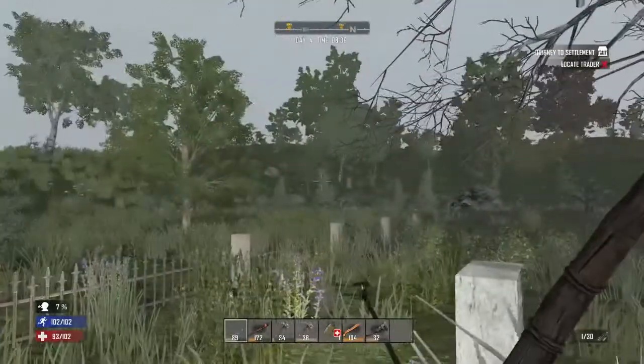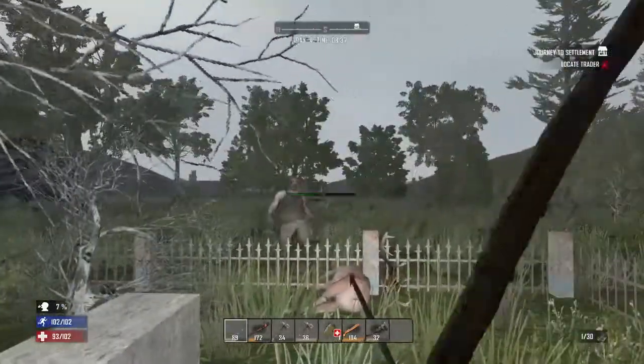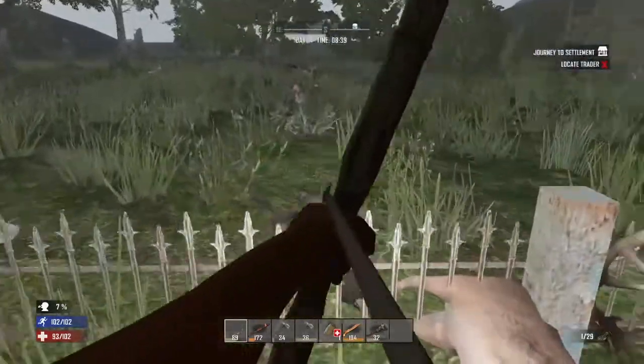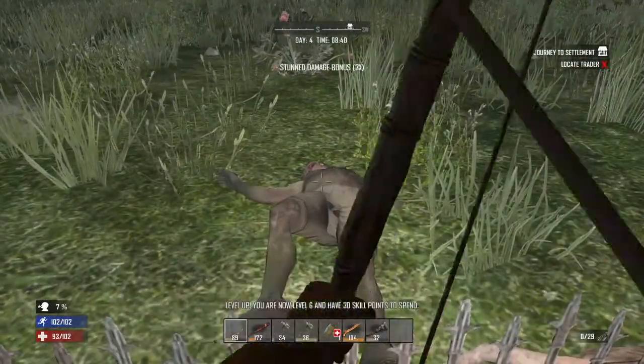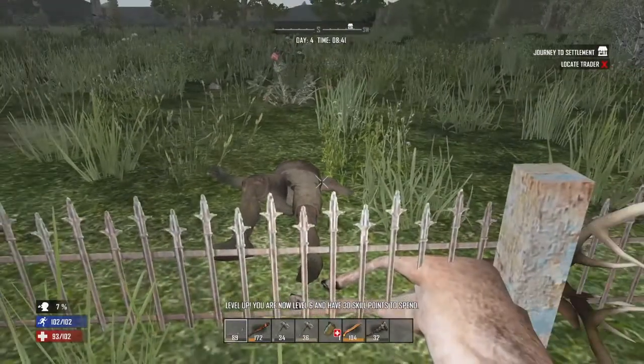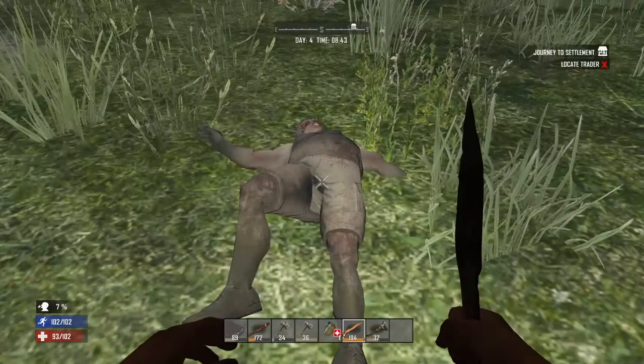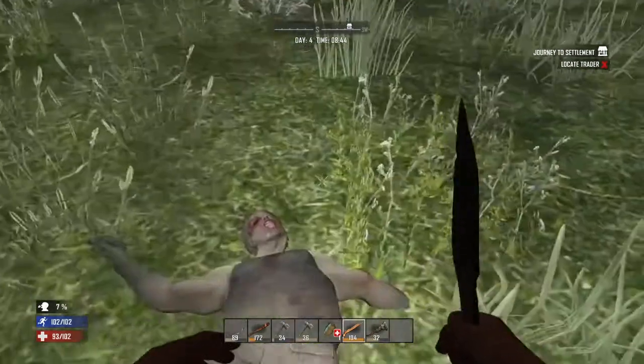Just make sure there are no others. This is why I want to get rid of the grass area outside here as well, so that we can see them. They're not hiding from us. There we go. We've got some skill points to use, I believe. I don't really want to.